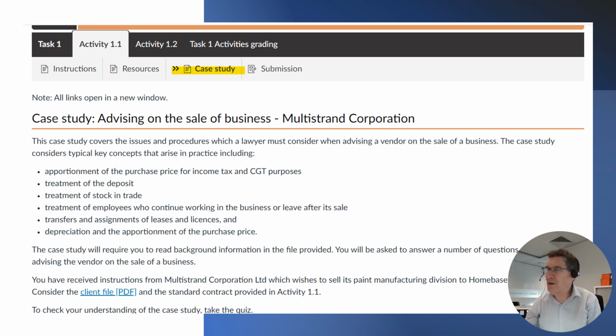And they go through and complete the case study, or they at least investigate, explore the case study, and they consider the client file for the case study. Then they take a quiz to determine their understanding of the set of facts in that particular case study. Again, this is just practice for them.